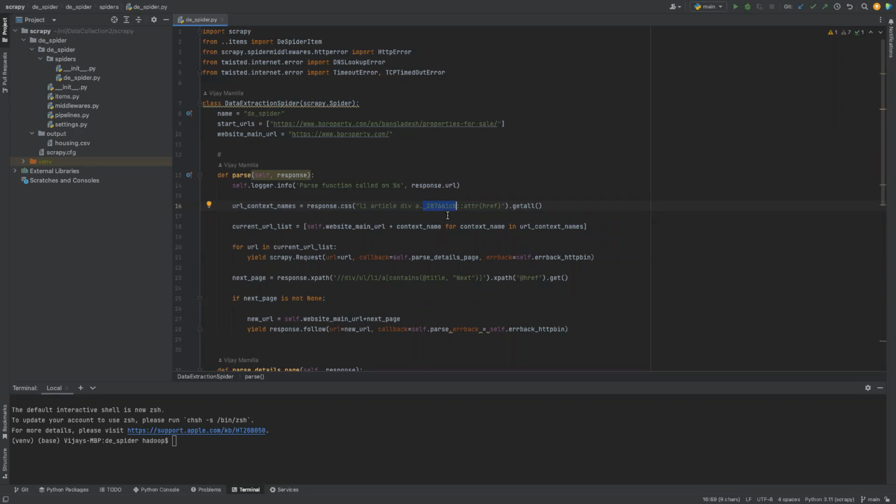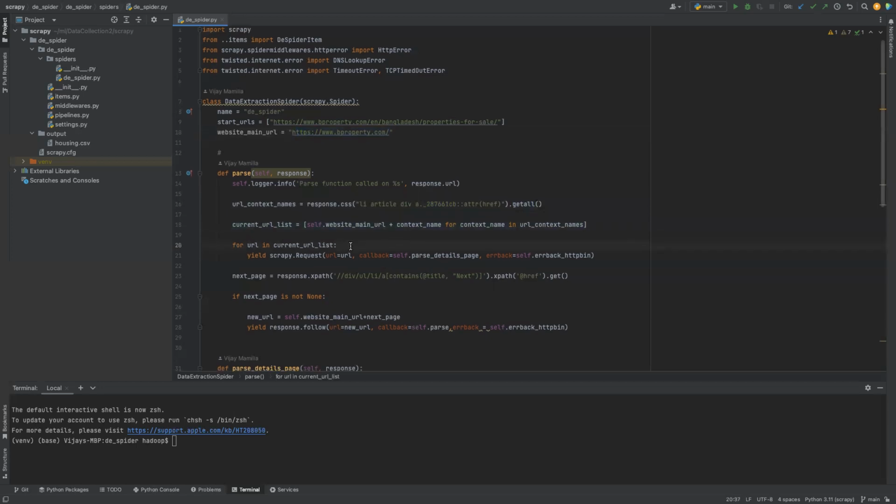Then what I'm interested in is the href value. I'm calling get all. What that means is, assuming you are on the main page, you get all the detail page links in one shot. Now this is the URL, and I'm appending whatever text I got. I build the list.